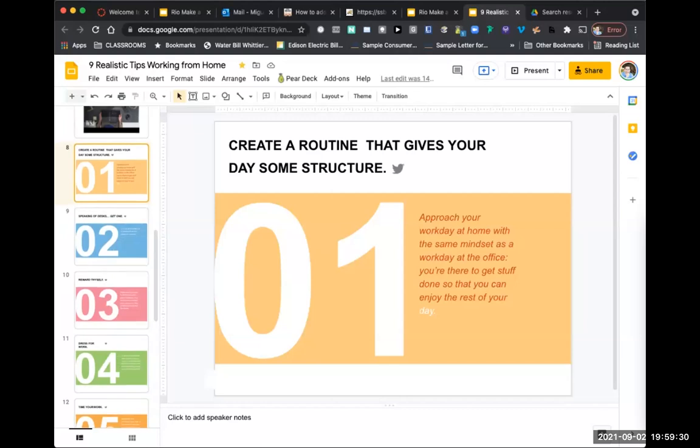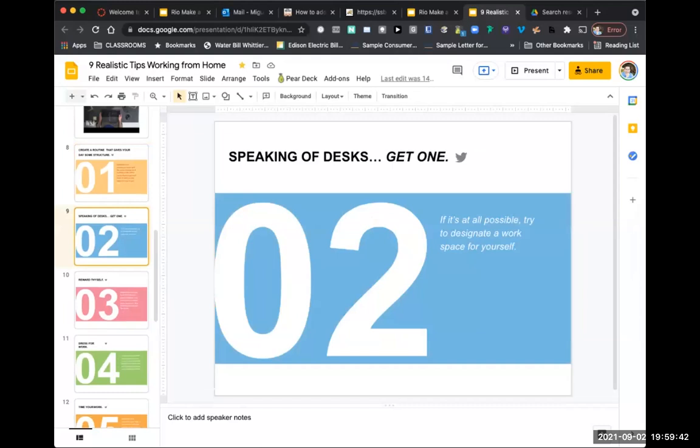Here's a couple of things we'll talk about in terms of creating a routine. Create a routine. So we talked about bad habits, and we're hitting the number one goal. If you don't have a desk, get one. Whatever the case may be, if you have to build it, hack it, scrounge it, go for it.